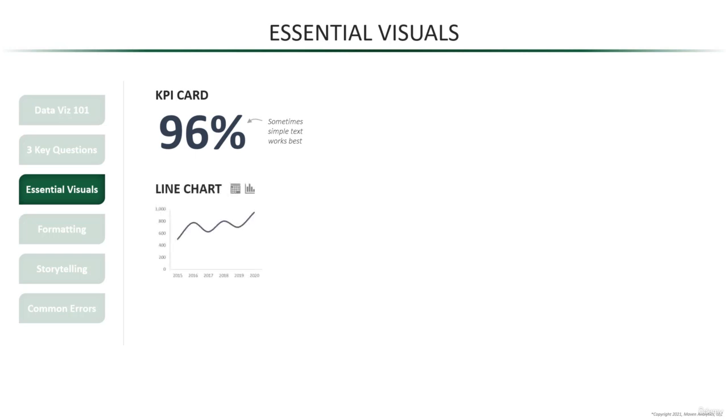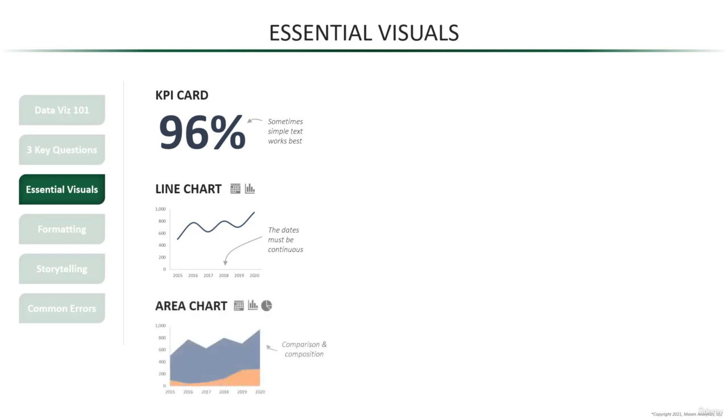Next up, the line chart, and you'll notice these little gray icons next to it. These actually tie back to the answers to the 3 key questions, meaning that line charts are best used with time series data to show comparison. So in other words, trends over time. That said, the dates must be continuous when using a line chart, otherwise these trends can be misleading.